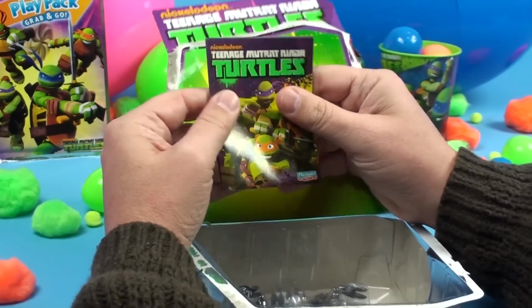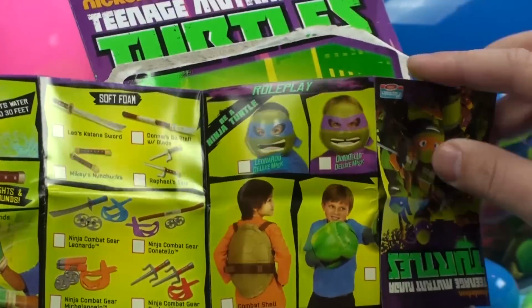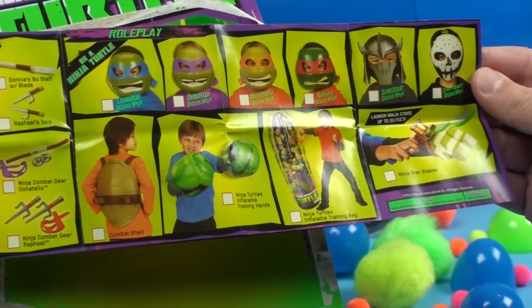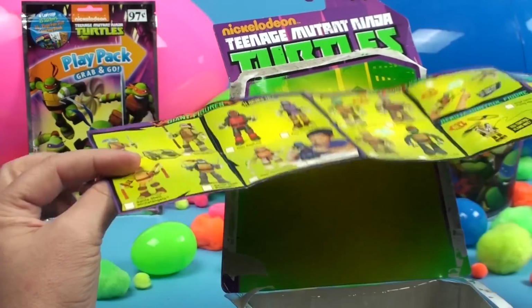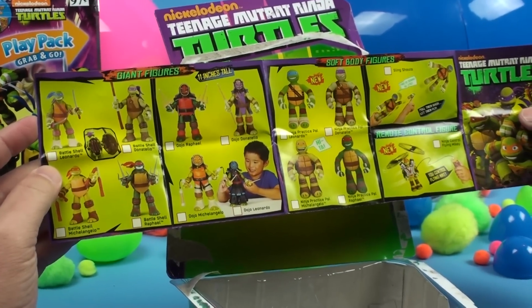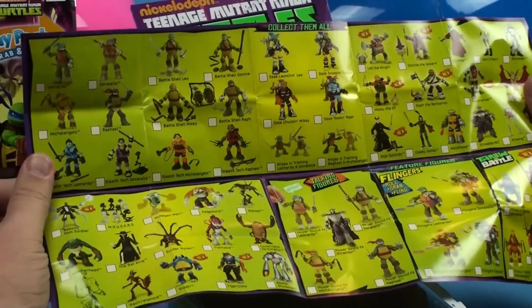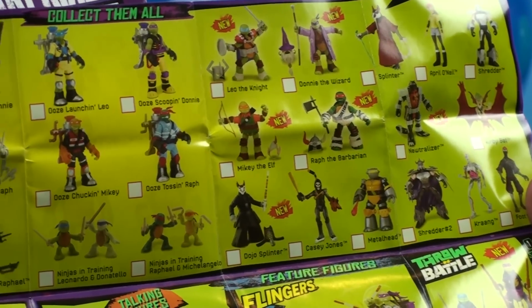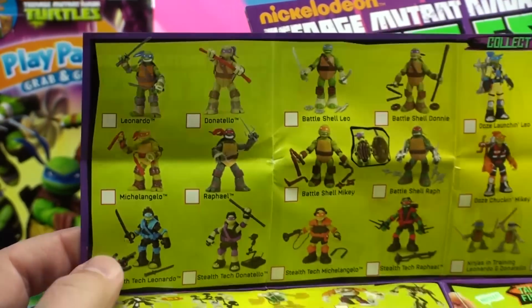Cool. I always used to love getting these when I was a kid. They show everything that you could ever want. These are like a ready-made Christmas list. Just hand this to mom and dad. Look at all that. Nunchucks, masks, Ninja Star blasters, training hands, punching bags, ninja weapons, remote controls. That's awesome. And then here's all the giant figures, 11 inches tall. I've got to find some of these. I need to open them. That is so cool. And on the inside, collect them all. Here's your list. Your massive list of everything right there. Collect them all. Every single Ninja Turtle toy on the planet. Oh, I'm going to put this on the wall and start checking them off as we collect them. Wouldn't that be fun? All right, speaking of fun, let's open them up.